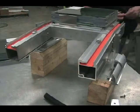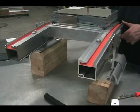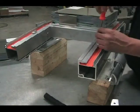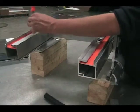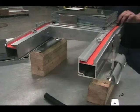So, you can see the difference if you get the frame not square. You're going to notice it when you set the glass, because even in the mock-up, it's not really square. And the glass didn't fit so hot. So you have to be really careful when you do the frame, or you're going to stress the sealant joints in the glass. And that won't be a problem right away, but long term it could be. And that's one we want to try to avoid. So be careful when you set the frame.